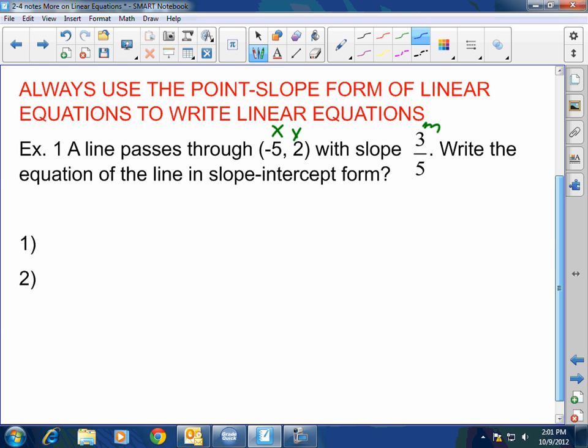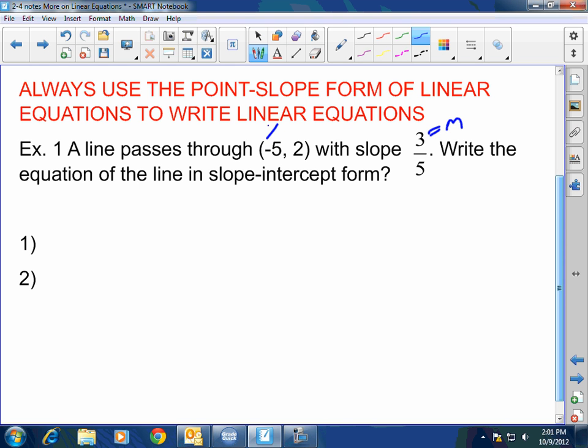Sometimes on the SAT they'll say, write the following equation in point slope form. And that's it. They only want you to do it in point slope form. In that case, if you don't know what I'm about to teach you, you're going to get hurt. So, get to it already, Mr. Moore. You know that they gave you a slope.